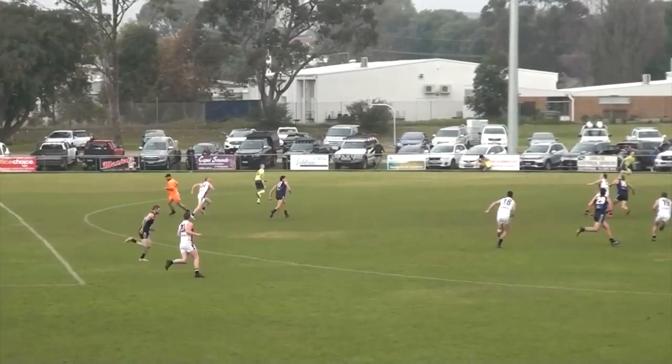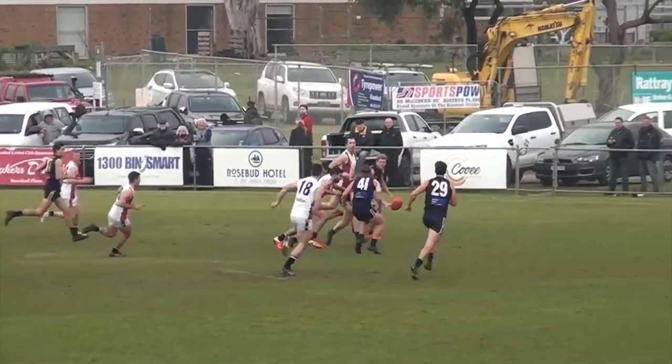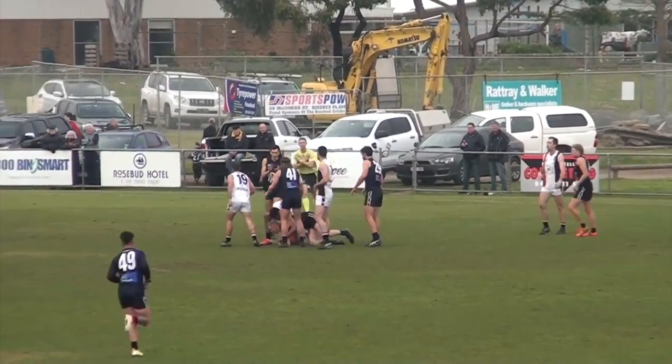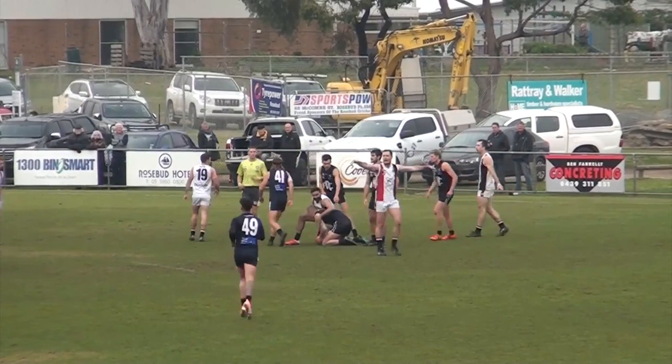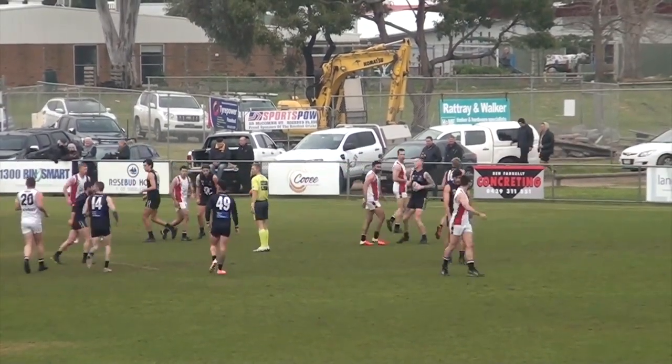No mean feet, but coming the other way. Hurry kick by Fisher. Drives him towards centre half forward. May have been held on to by Kennedy on this occasion. Trent Dennis Lane lays a tackle as the ball was sort of pitched in front of them. 30 metres out from the goal, that Bonbeach are attacking. They lead by 4 points.